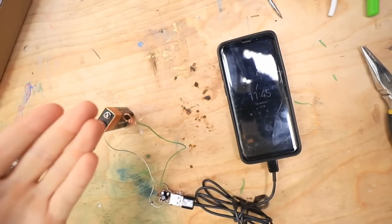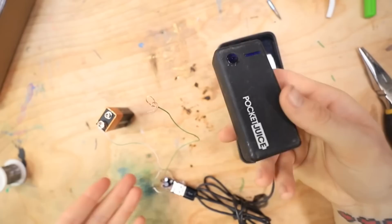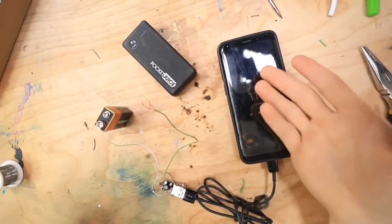I mean, it still doesn't make any sense to just not buy one of these instead of buying one of these and going through all the trouble of doing this. But it worked! So I guess that's all that really matters. It works.